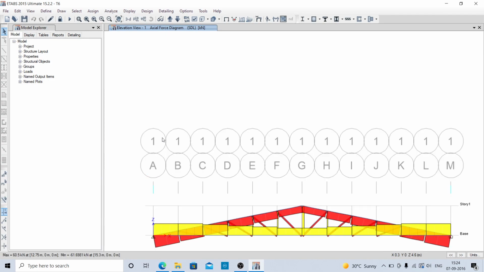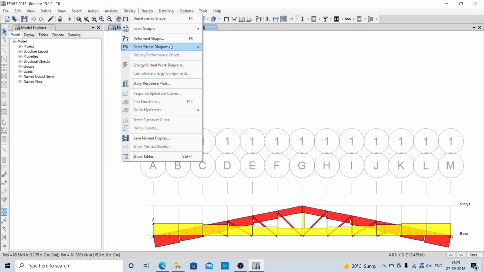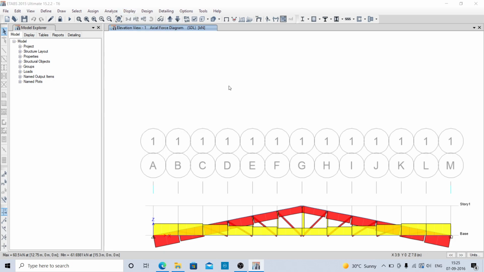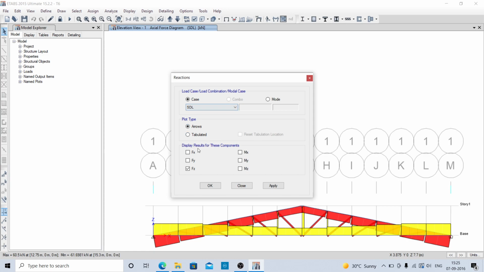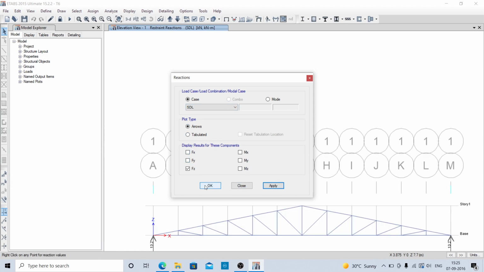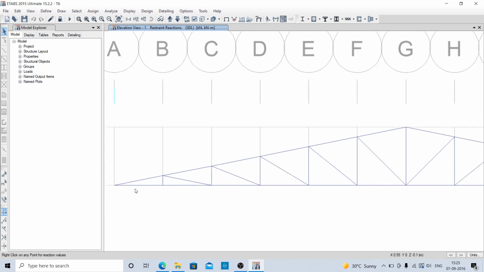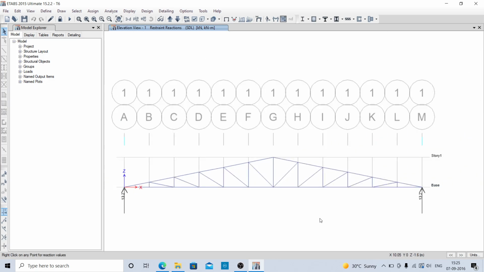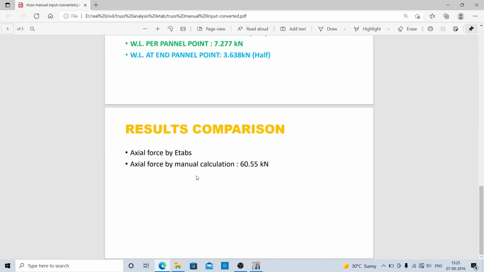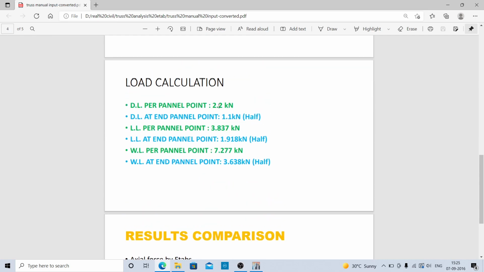Now you can also check the reactions. Go to display, go for forces, go for support reactions. Here just click on apply. The support reactions you can see here are 13.2 and 13.2. You can calculate it. Here you can see 2.2 is the panel point load.